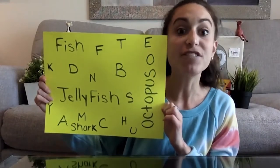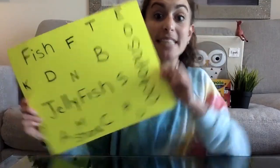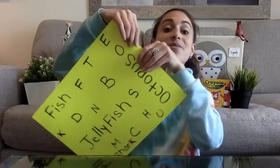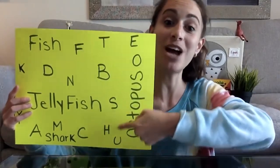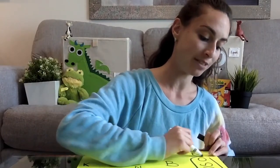Can everybody see? Awesome. Now the first word that I'm looking for is the word octopus. Maybe it's this way. Maybe it's that way. Maybe it's on this side. Do you guys think you see the word octopus anywhere? If you do, can you point to it now? Amazing! That's right! The octopus is right over here on the side. So I'm gonna take my marker and I'm gonna give octopus a big circle around it.